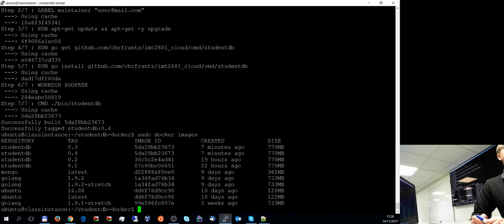Anyone? No? Yep. You haven't changed anything? We didn't change anything, right? So, yep, that's right. Docker's clever enough to figure out whether the image you're building has underlying changes, whether any of the layers have changed. And you see that because the previous images, 03 and 04, have the same image ID. So in this case, it's just adding yet another tag, but nothing else will happen because nothing has changed. But sometimes you want to enforce a rebuild.